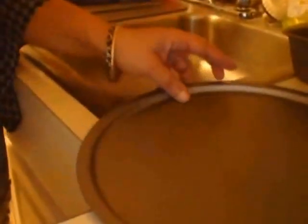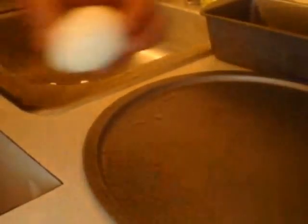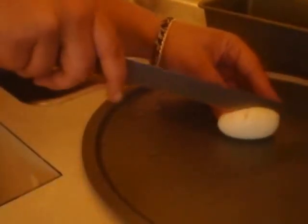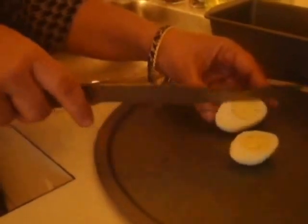After you peel the egg, what you want to do is cut the egg. I have my pan here and I'm going to put the camera on it so you guys can see what I'm doing. When you're trying to make a food video, make sure the camera can help. Anyway, take one egg — these eggs have already been chilled — and you're going to slice the egg in half so you have two halves.